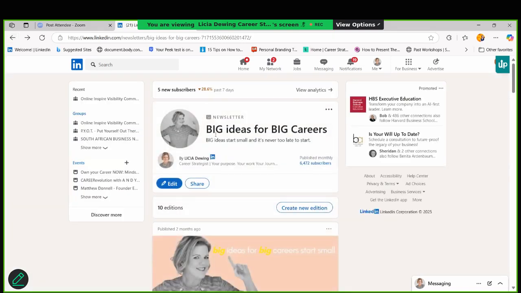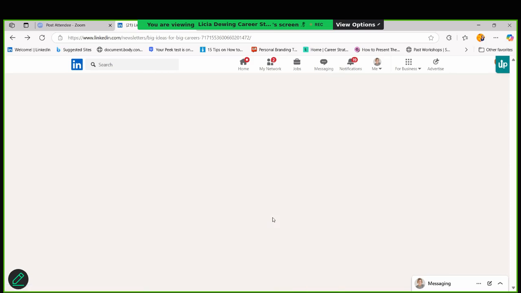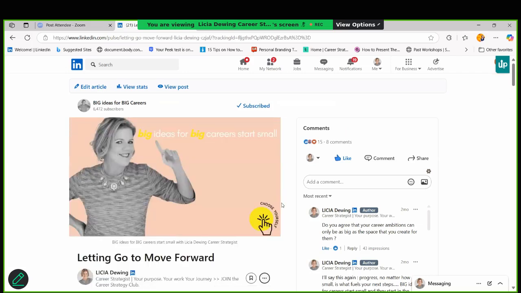LinkedIn handle all the distribution. They make sure that this gets sent to your contacts, and LinkedIn handle the fact that it is stored, and here it is, and you've got a unique LinkedIn URL. If I click into one of those posts, it gives me a URL here to share. So if I click share, I can share it in a message. I can repost this to my feed, and there's copy link. So I can copy the link from my article, just like I can do that from events, and share them across my social media platforms.